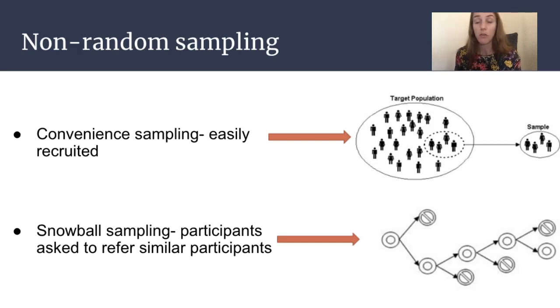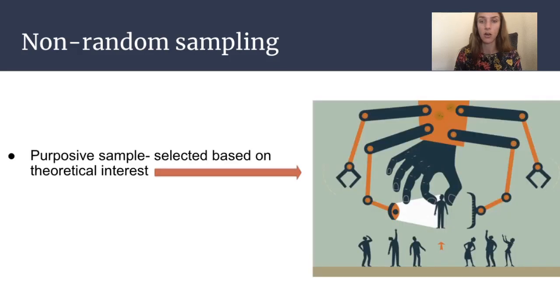We use this as well for things like addiction, for individuals who might not be seeking research out themselves. But if one person's involved, they can refer others they know that are in similar positions, and so on and so forth. So again, it's not quite the same as random sampling. It doesn't give us the same representation that we would hope for, but it's a way to get data. Some data is better than no data, and some data is very difficult to get our hands on.